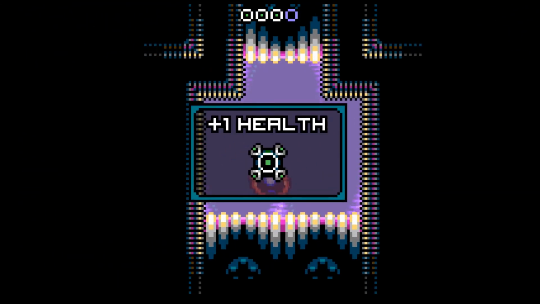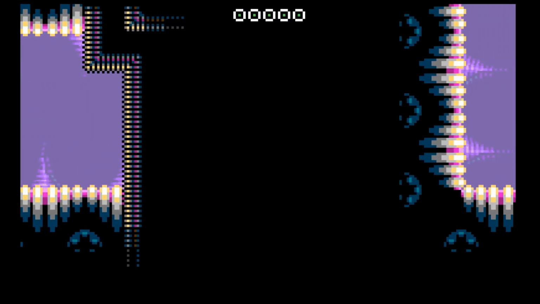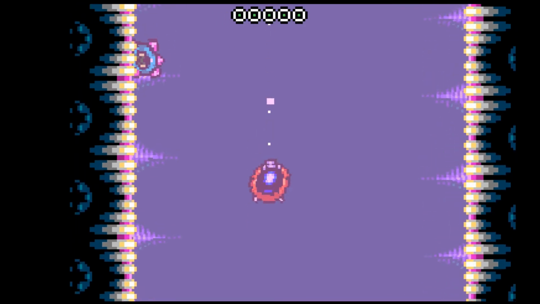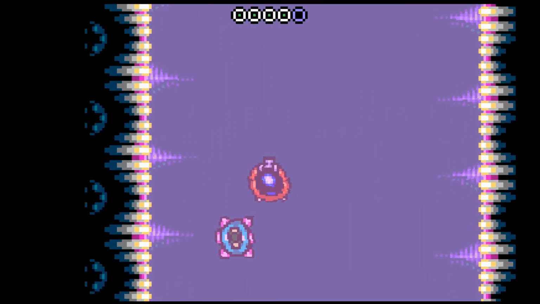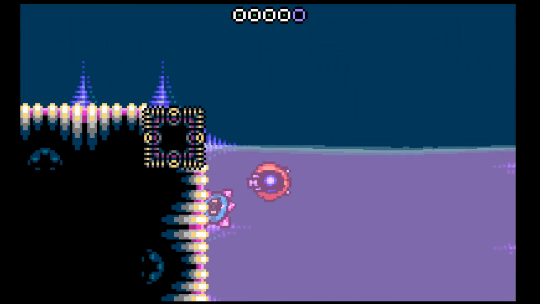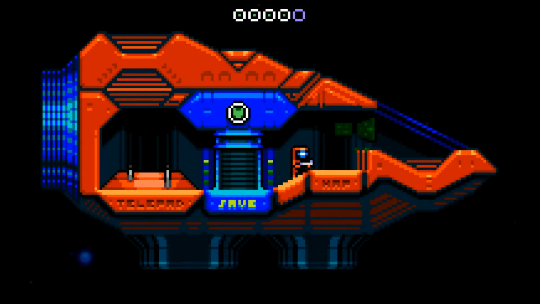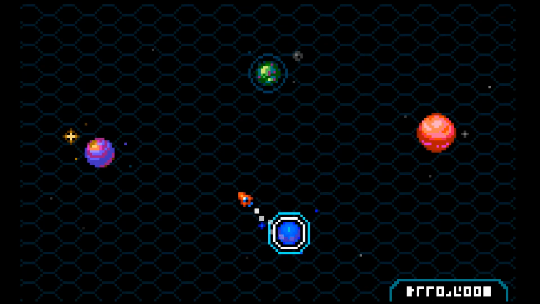And our next power up is directly in the opposite wall, and it is a health power up. So now we have 5 hit points instead of 4, which is always great. We can take out the enemies, but they're just going to take quite a while. I reckon for now, just trying to avoid them. We're going to head back to the teleporter. Goes through here, and we are going to make our way to planet 2.